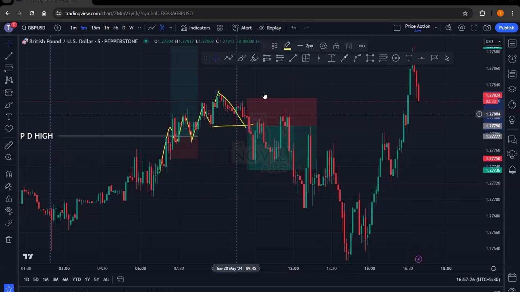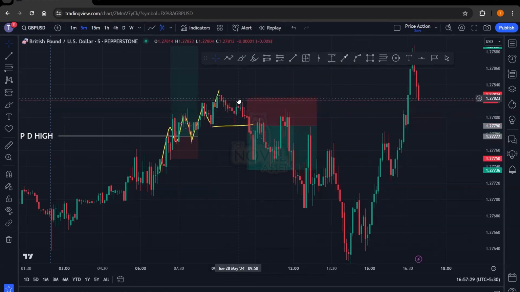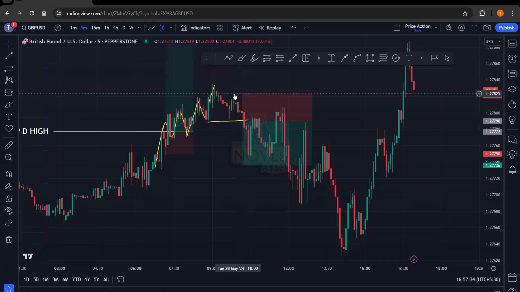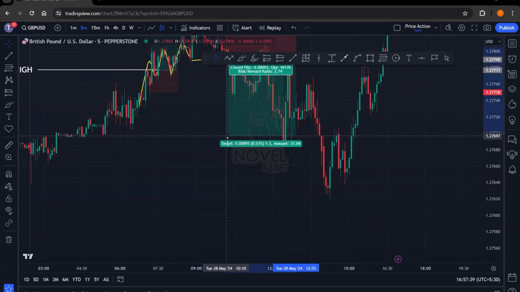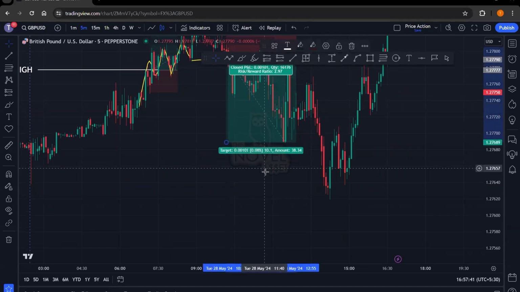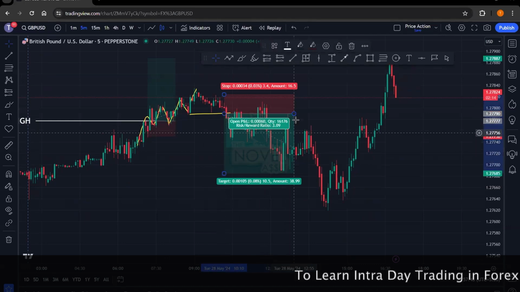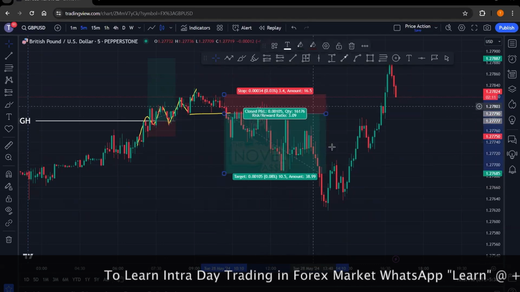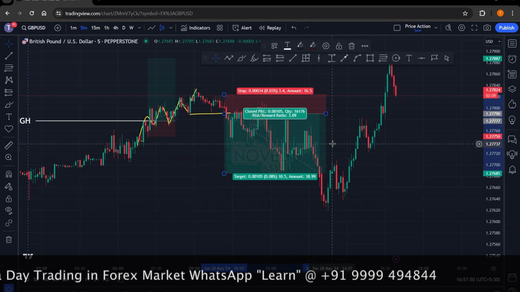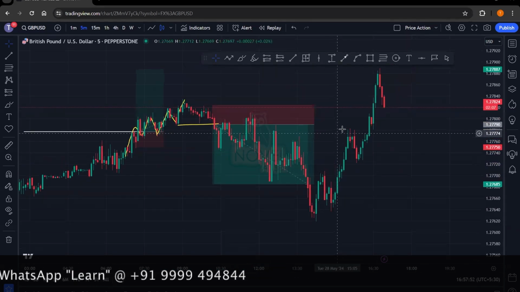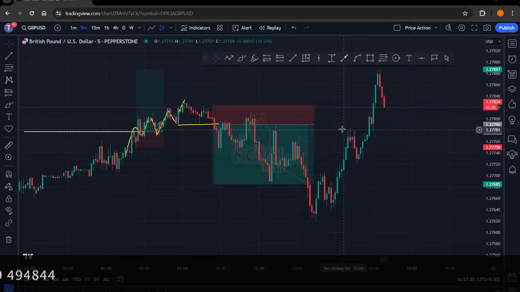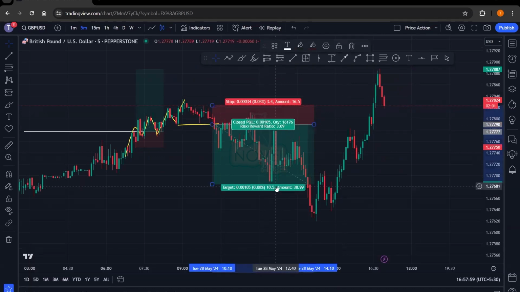As you can see, once the price broke this major support, the previous resistance was over here and not over here. So you need to put your stop loss on the latest, proper resistance level, from where you will be expecting at least a risk reward of 1:3. As I told you in the beginning of the video, you need to take a risk reward of 1:3 in the market, minimum 1:3. No doubt we will get much better than that sometimes, and sometimes the stop loss will also hit. But as I told you, the strategy is at least 80% accurate, and you will be getting at least a risk reward of 1:3 with a handful of pips as well.